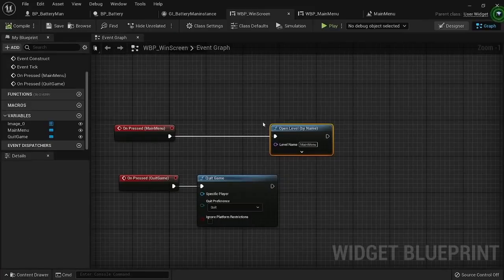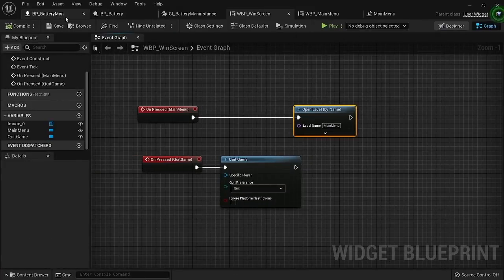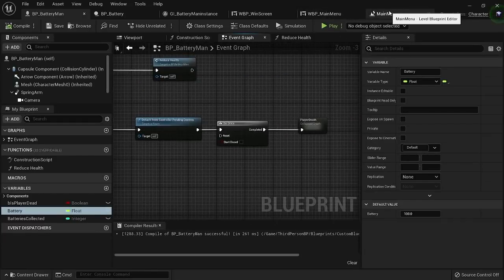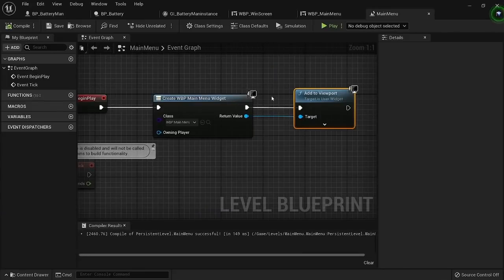Now we have a tiny little bug over here. The animation keeps playing in our level 2 after we win the game, because we haven't added a win condition in our animation blueprint.